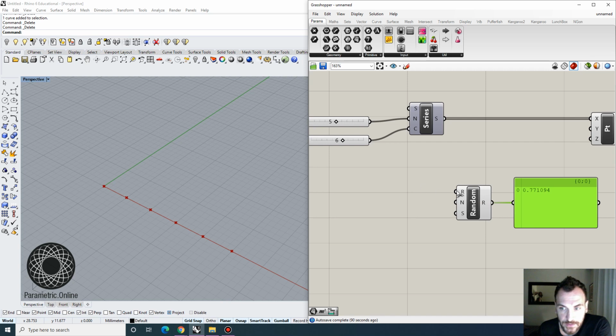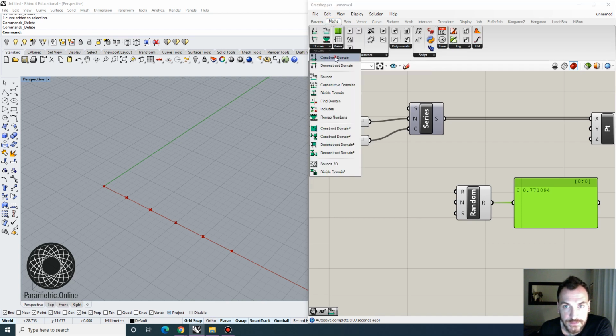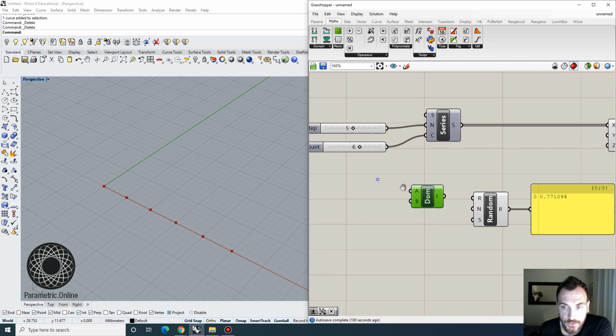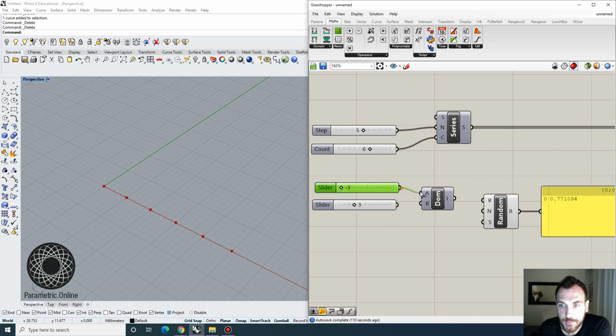You can plug in a single number here, which will set up a domain from 0 to that number, but you can also go to the Math tab, and under there's construct domain, and you can structure a domain with some intervals. So let's say we want all the values from 3 to -3. So I can set up a custom domain interval like that and feed this in.